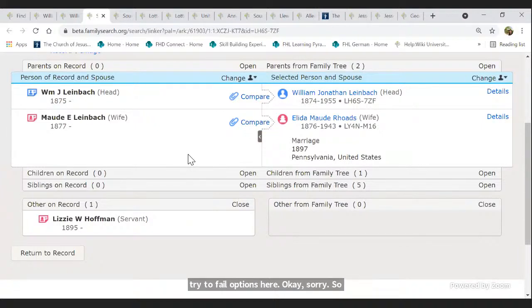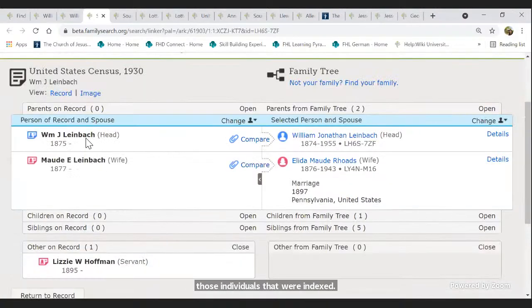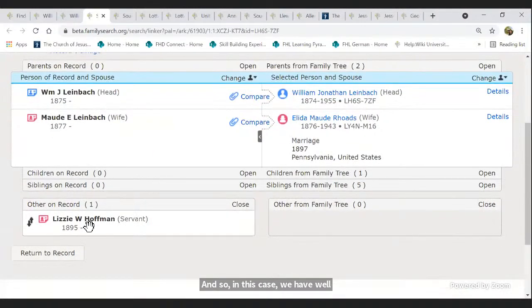The unfinished attachments message basically indicates that in this record there are 3 people indexed, but the record has not been attached to all of those individuals. In this case, we have William and Maud, and then there was a servant, Lizzie. We would attach this record to William and Maud because that's who we're working with.